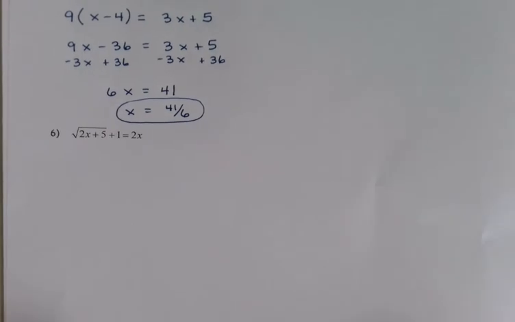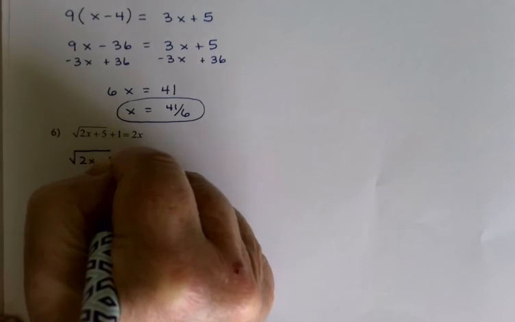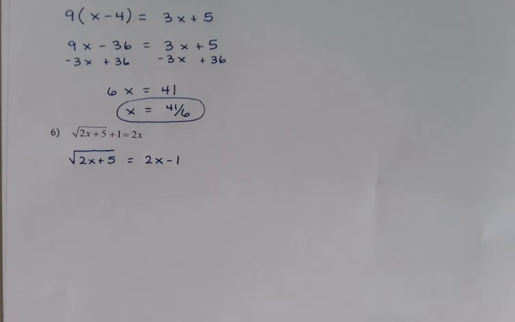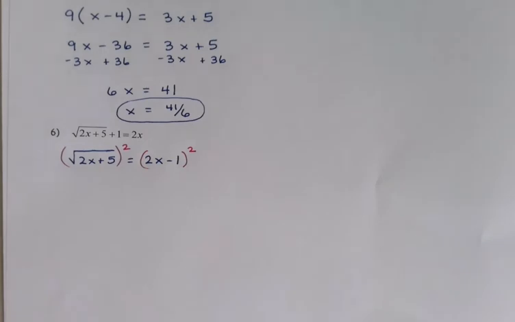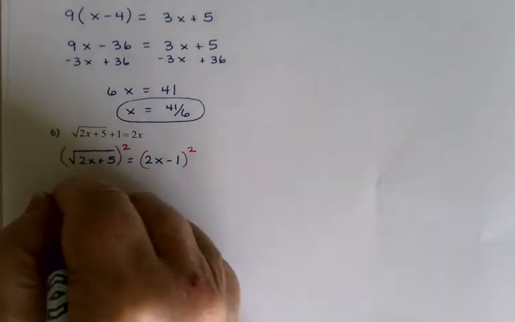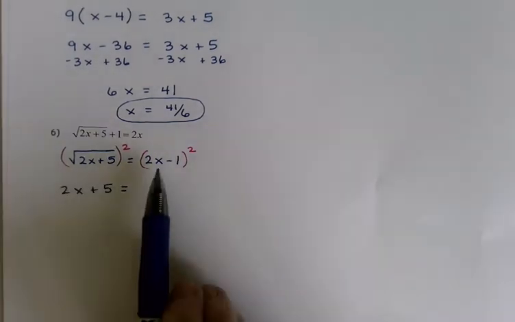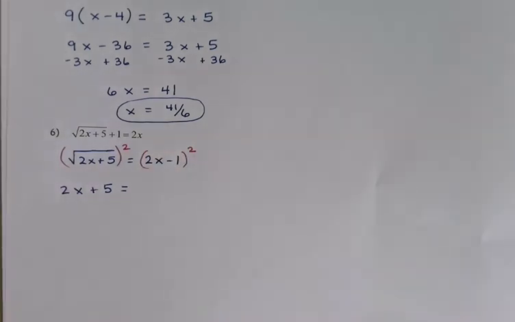All right, in example 6, once again, my first task is to get that radical by itself, so I'm going to subtract the 1, move it over to the right-hand side. And to get rid of the square root, I use the inverse, which would be to square. Left-hand side straightforward, squaring the square root just gives me the 2x plus 5. But do be careful on the right. Notice this is subtraction, right? Not multiplication. I can't just try to distribute or apply that square. I actually have to multiply the 2x minus 1 times itself.